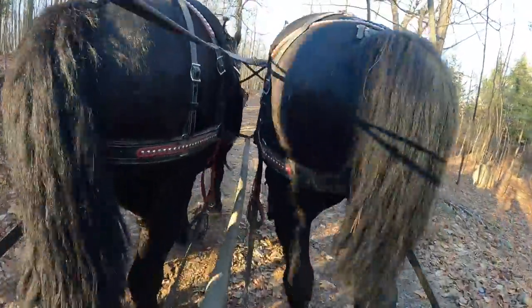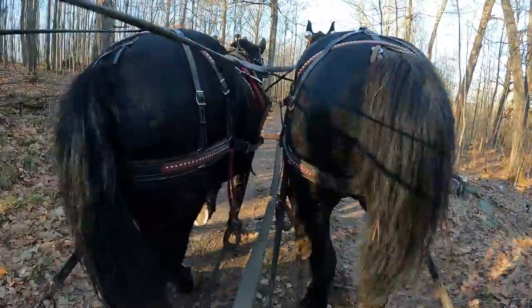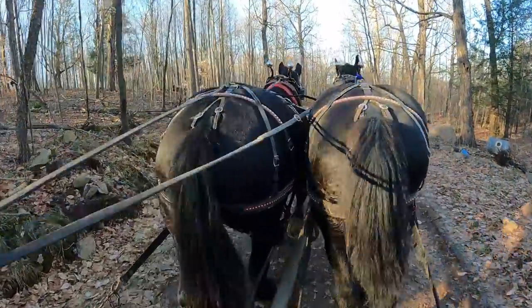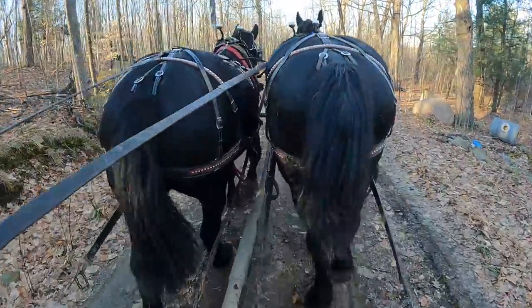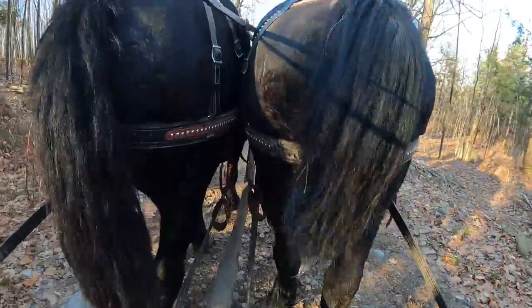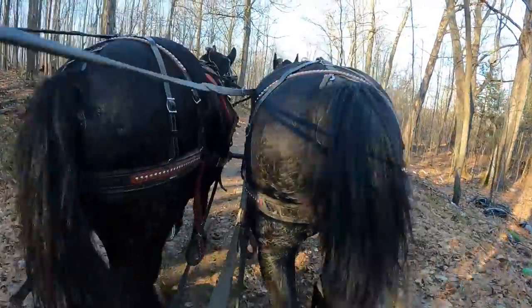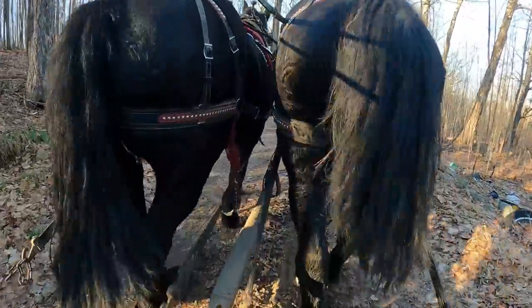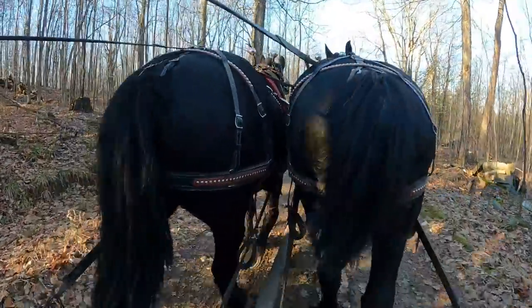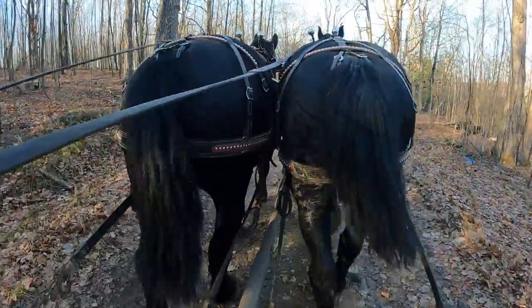I can remember also another story about 40 years ago of myself coming down a steep hill, and I was actually using a sled, and this was back in Vermont where we had some pretty good hills. And I was coming down this hill and the horses were holding back really good, and then the end of the runner hit a stump and it stopped everything dead except for me. I flew through the air, and fortunately I was able to land on the pole and grab the hames to stop me from going any farther, and all was well. But I'm just glad I did that back when I was young and agile. I would hate to have that happen today at my age.